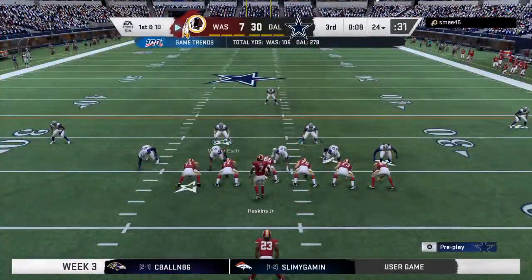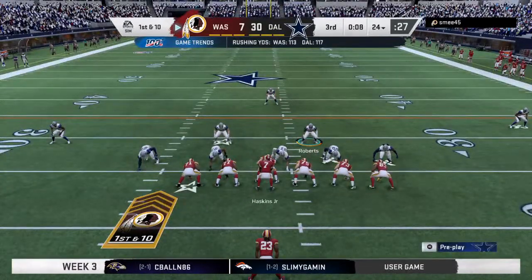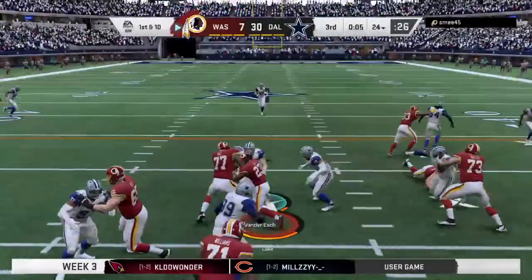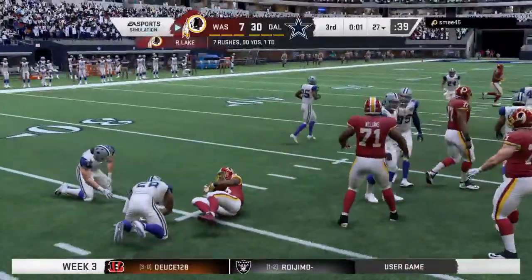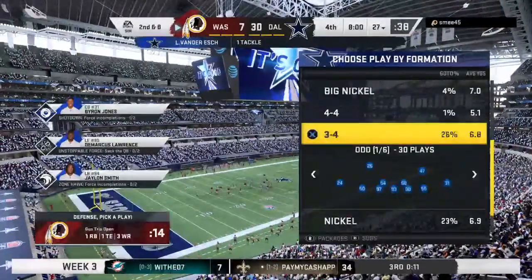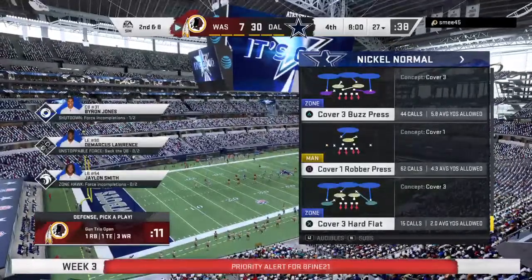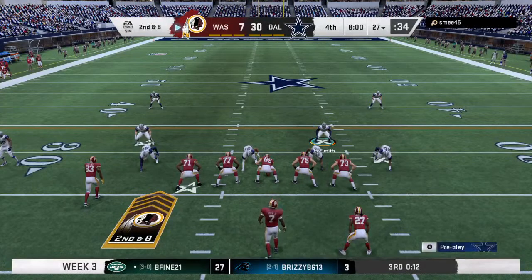Out there ready for this next drive, the Redskins offense. And here we are almost through 3 quarters of play, and this passing game still has not really found any kind of rhythm. Put it mildly, because they're not even over 100 yards yet. And in today's NFL, where it's a pass-first league, that is quite surprising. Not many teams patient enough to stick with the run. Everybody wants to advance the ball through the air. They've got to get their timing back. The last run got a couple. Here's 2nd and 8.